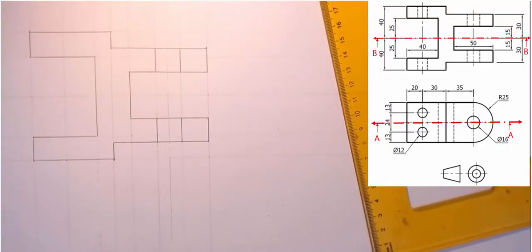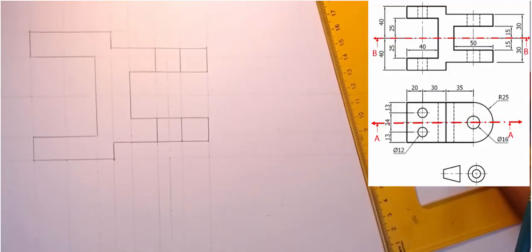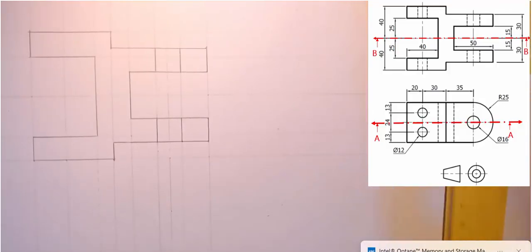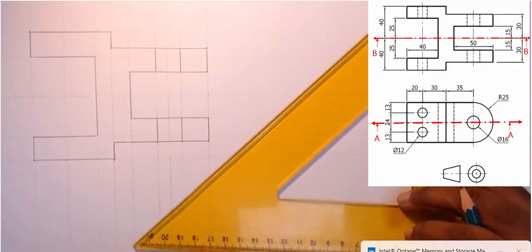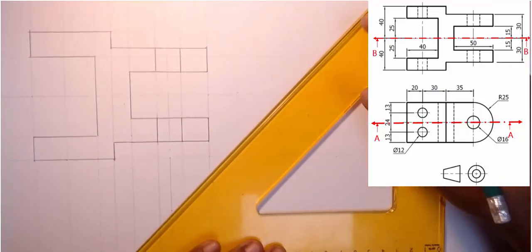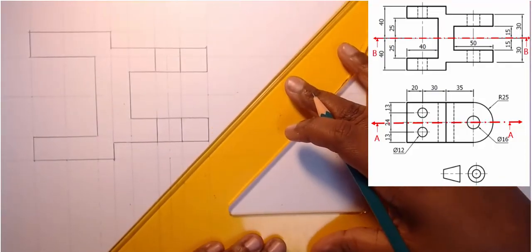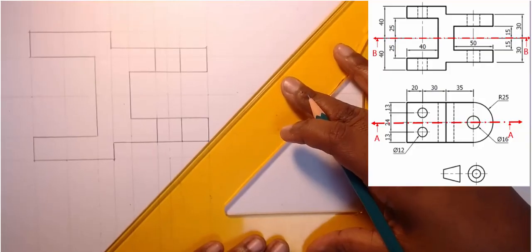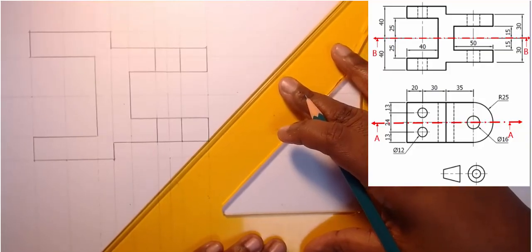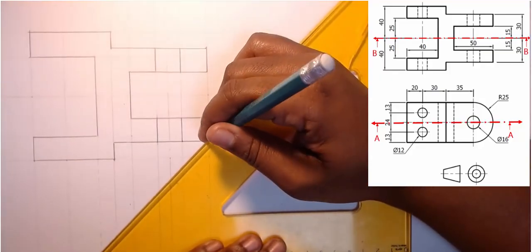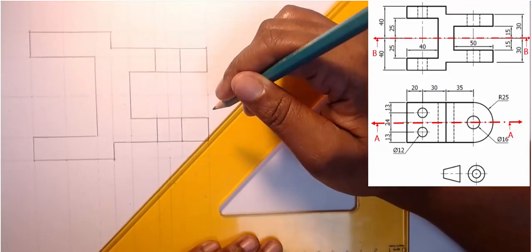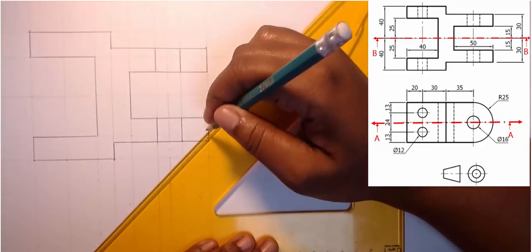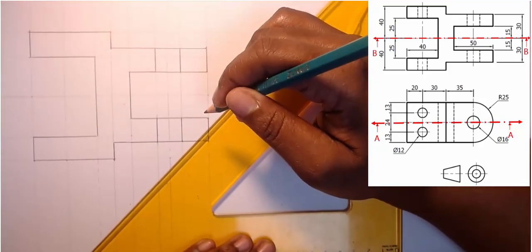Now that I've completed my front view, let us section it because they're telling us to fully section it. Remember when you're sectioning, you're using 45. So, let's start off there. Okay, so now I'm just sectioning.